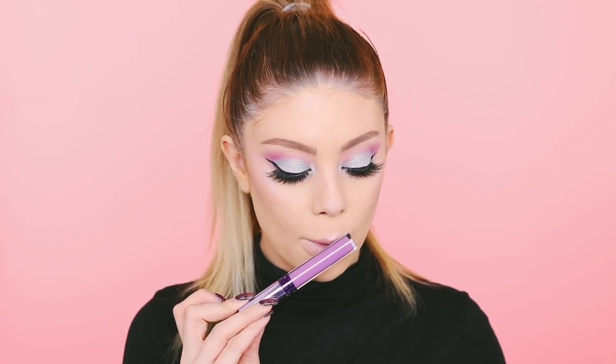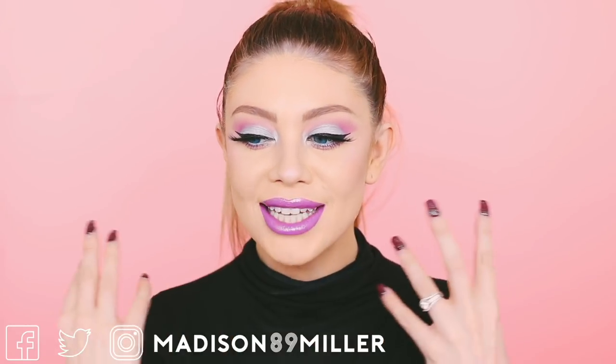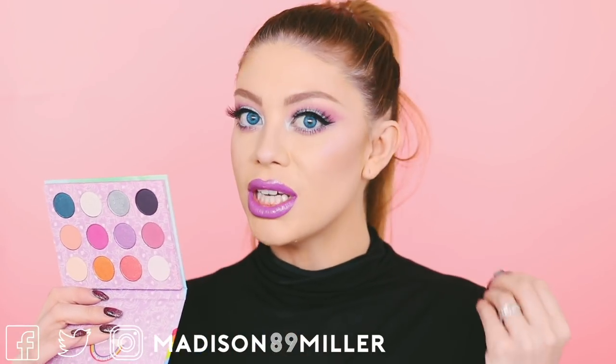I think we're going to go for the purple and then top it off with Flutter Valley to lighten it up a bit. I couldn't find a lip liner to match this shade so I'm just going to go right in, take the excess off so we don't have too much product, and fill in my lips. Now topping it with Flutter Valley. Look at how awesome this looks — I love the way this look turned out: the purple lip, the teal on the lids, the pink in the crease. The eyeshadow palette was awesome, those colors were really easy to work with.